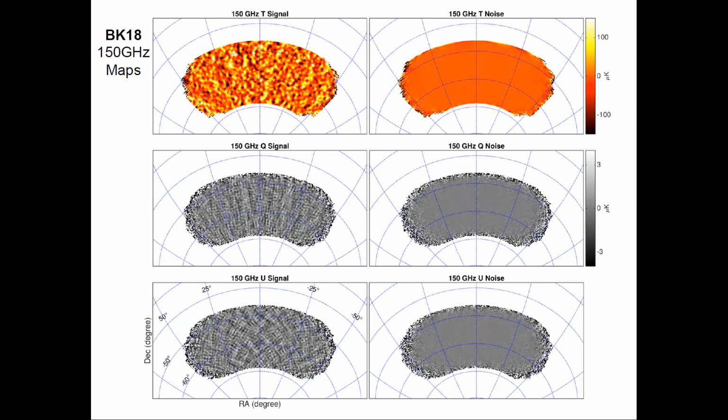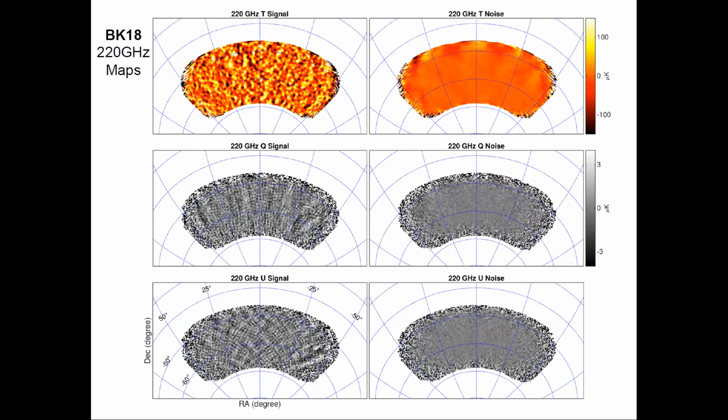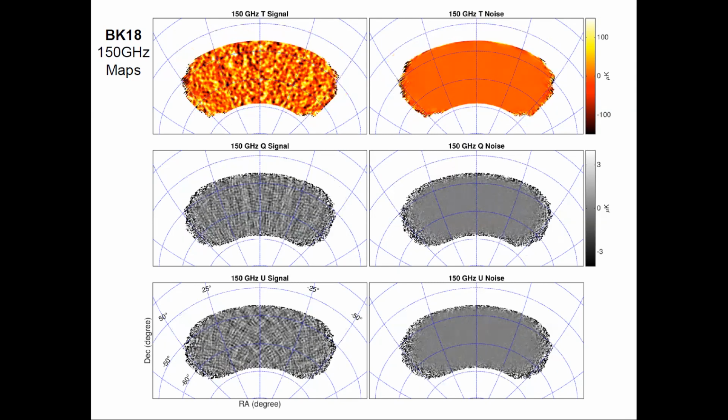If we flip to 150 gigahertz, I'm going to flip back and forth. So that's 150, 95, 150. You can see that 150 covers a smaller patch of the sky. That's because it's from the previous generation instruments. We don't have the new 150 gigahertz data yet, although I'll show you a teaser of that at the end. Going back and forth, if you look in the left-hand column, you can see that the signal remains incredibly constant, right? So the Q and U signals, that's the lambda CDM E mode being measured at extremely high signal to noise.